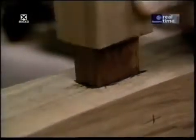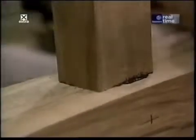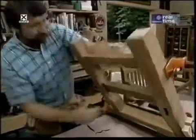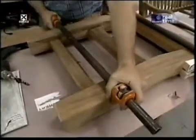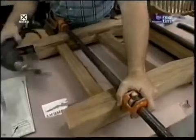Now I'll put a little bit of glue on the tenon. Now I can just slip the joint together. And in a minute I'll put a dowel in to hold it all together. I'll wipe off any of that excess glue before it dries. Now these clamps are really made just to hold the pieces tightly together and square while I drill for dowels.